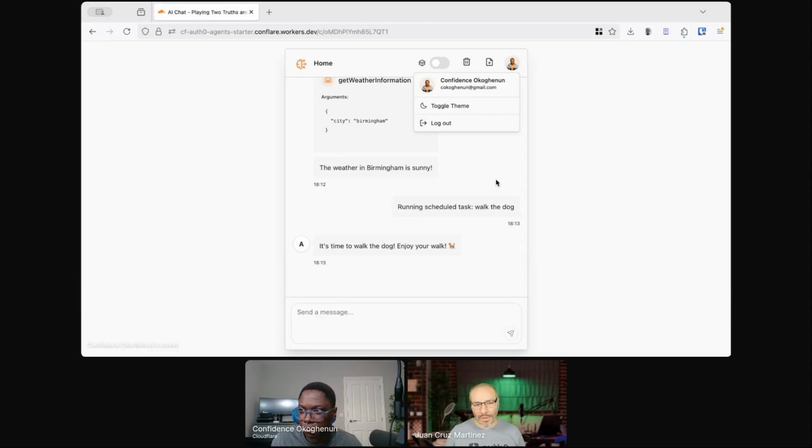And this functionality from Auth0 is not just limited to your Google Calendar. It actually works with any of the social providers, and we have like 100 different social integrations that you can use. For example, you can grant your agent access to your Spotify account so that it can create playlists on your behalf, or access your email so that it can provide you email summaries. It can access your Outlook account or any other account that your agent needs to access on behalf of your user. Auth0 has you covered.